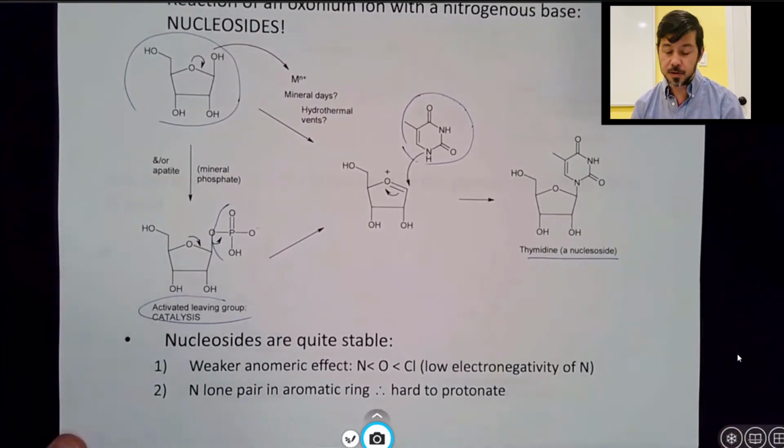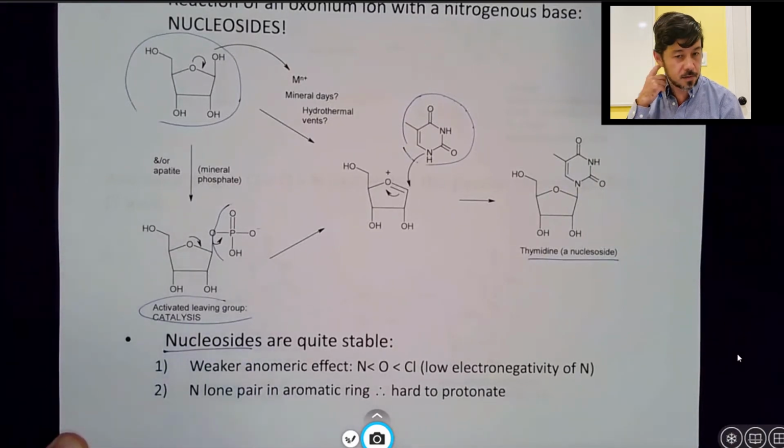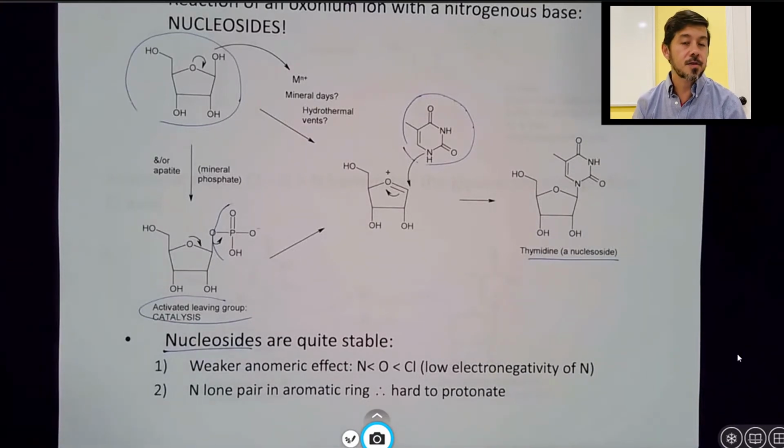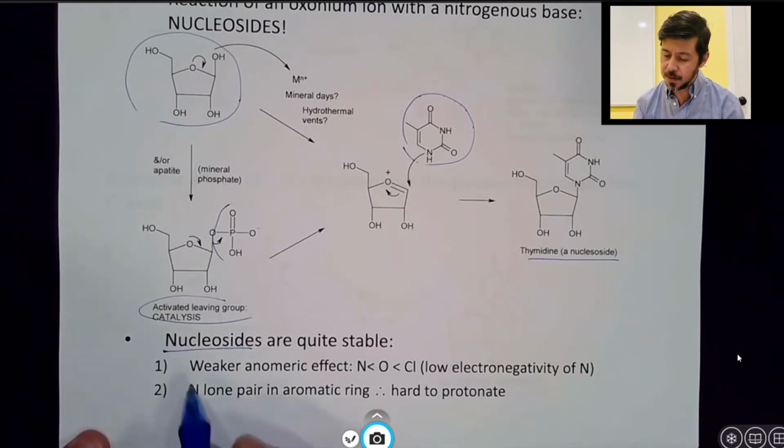However, one thing that we do know for sure is that nucleosides are very stable compounds. This should come as no surprise. People have been examining DNA in forensic cases where DNA has been around for dozens of years. And if you think even further back to dinosaurs, we can access the DNA there. So these structures are inherently very stable, and that's a really good thing. So nucleosides are quite stable.